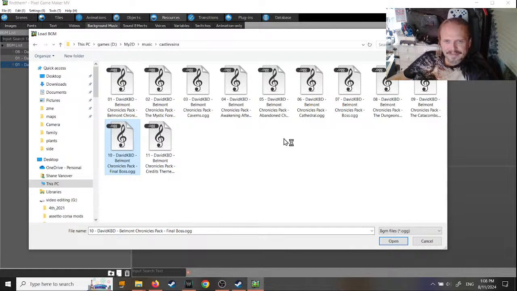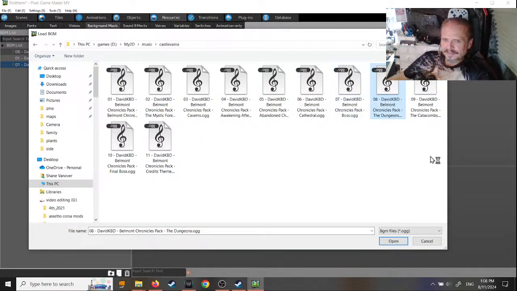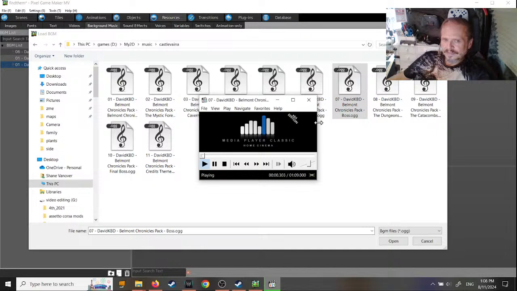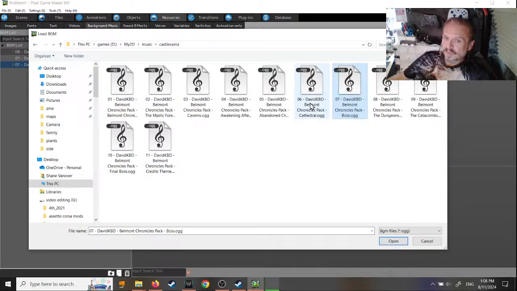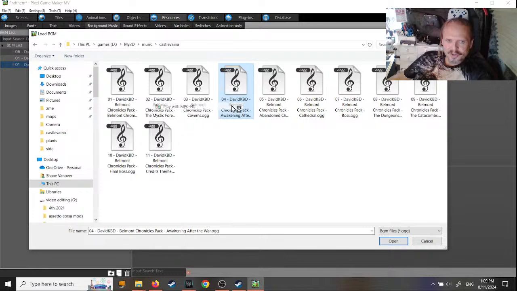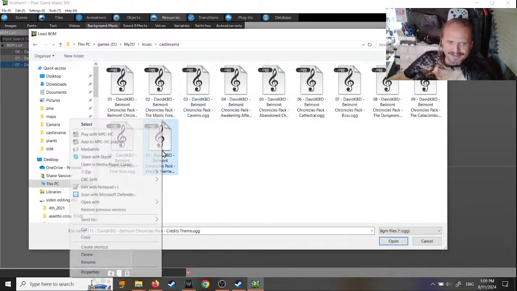We'll pick one here. It doesn't matter which one really, but I don't want something too strong. I want it to be a little bit calm. Yeah, but these are all very strong battle type things.